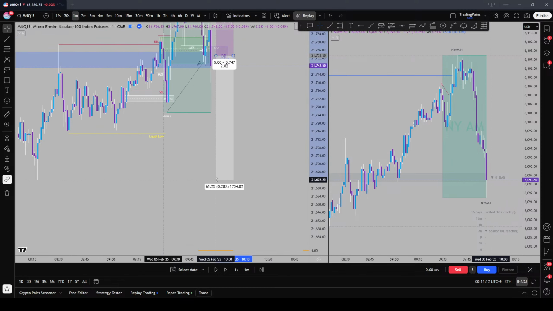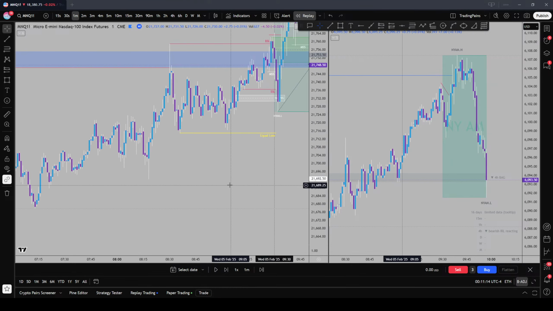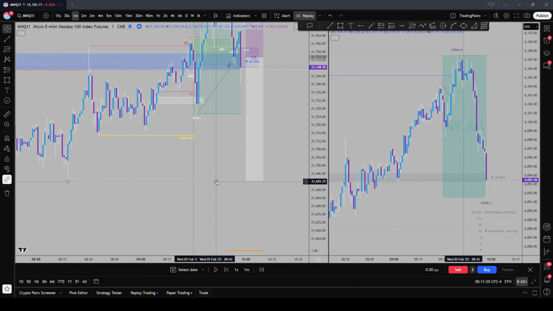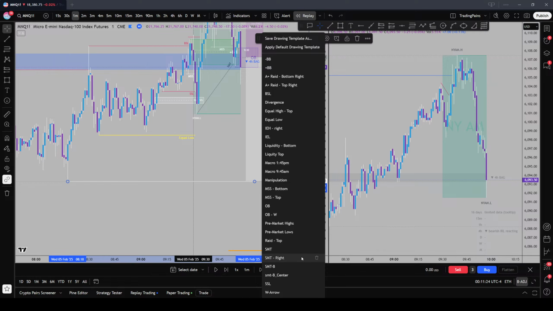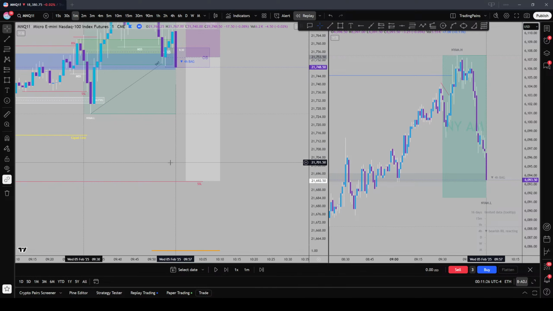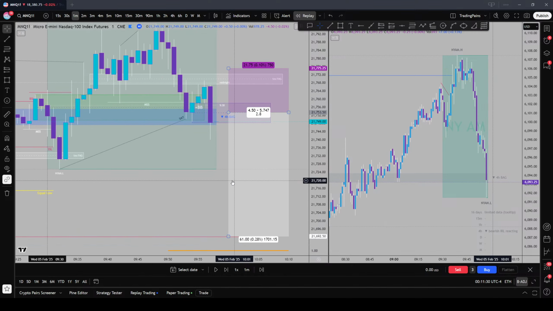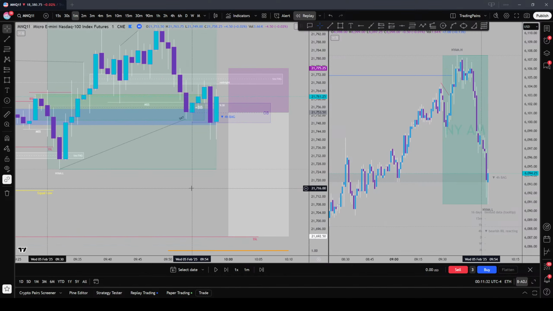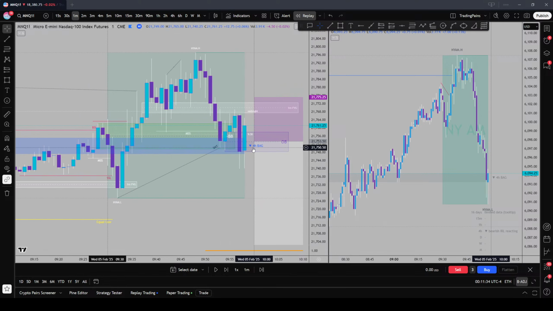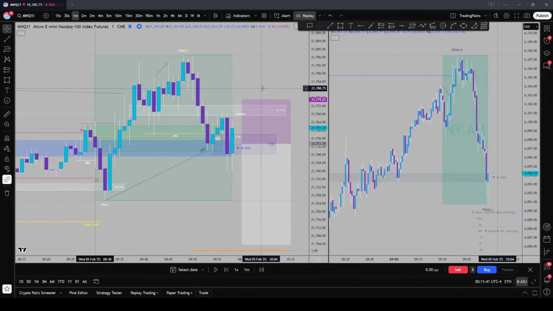So let's do right here. I think this is a good area to get liquidity. Target. Okay. Give me a market structure shift, please. Oh. Well, that's gonna hold the support. Oh, wait, no, it did give me market structure shift, but I just need a fair value gap.